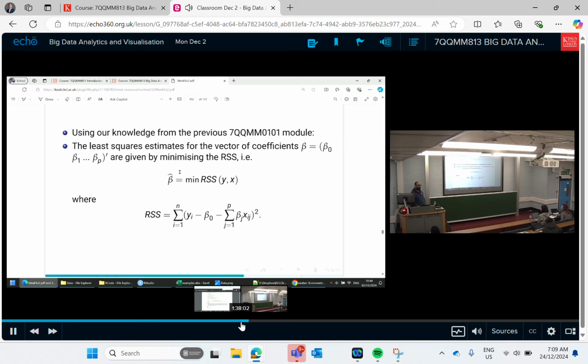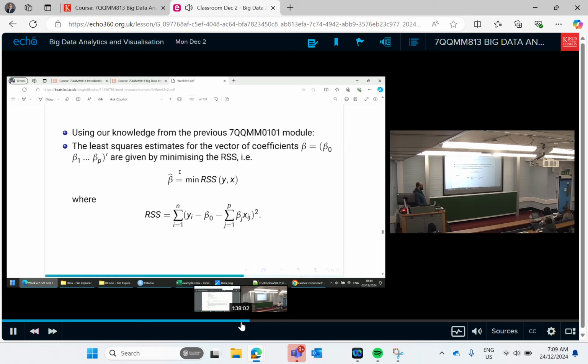The OLS estimator, right? It says, if I have a y and some x's, here the x's are in matrix format, so you have x1, x2, x3, x4, you have p x's, and you have n observations.